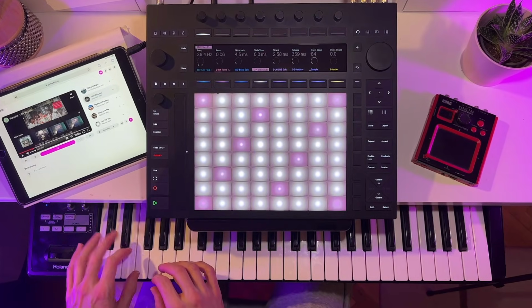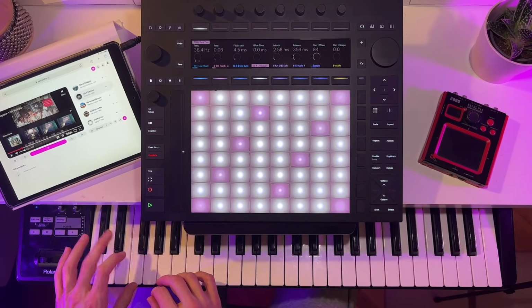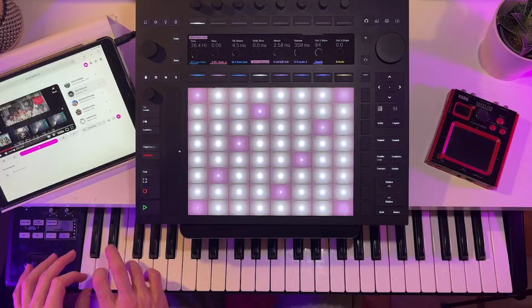When I'm on a MIDI track, I'm just automatically playing the internal synths and instruments inside Push. It's just super simple, super easy without any switching or any additional steps like having to sequence the iPad instruments with MIDI on Push. I just record the iPad stuff directly as audio.